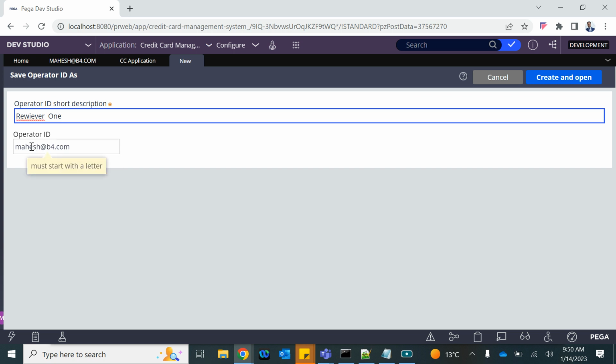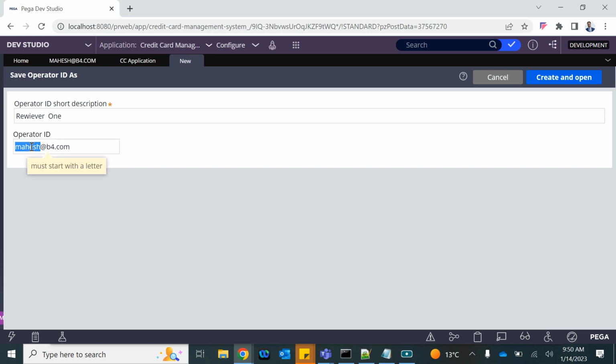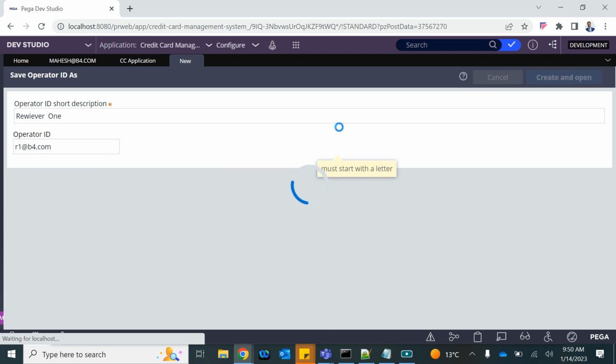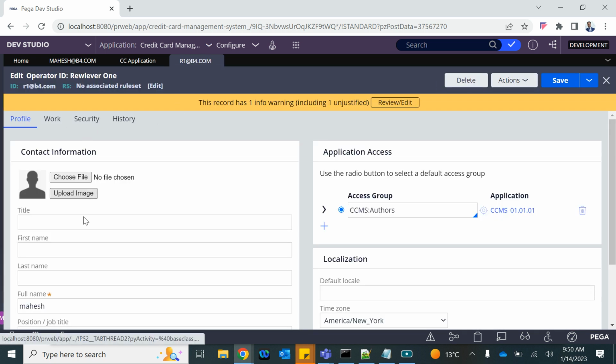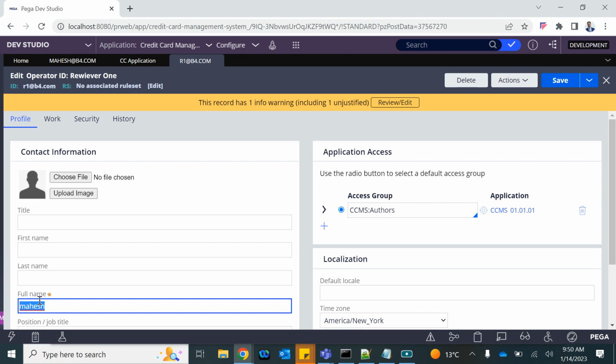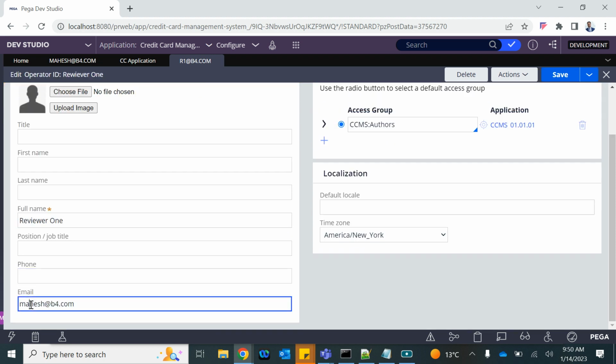Okay, this is the first reviewer. R1 is the operator ID. Create and open. I should ideally change the name as well. That's it.